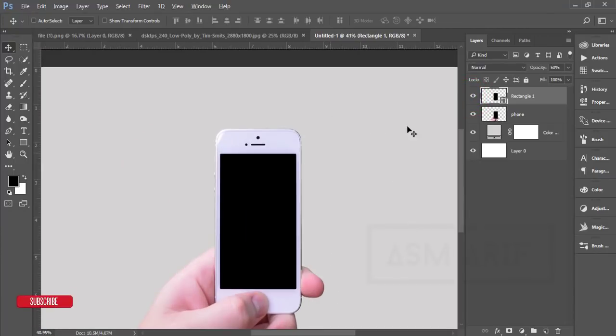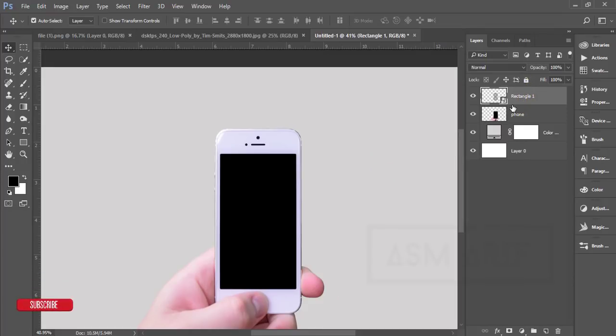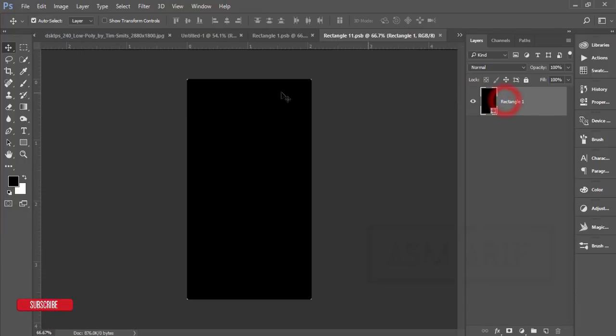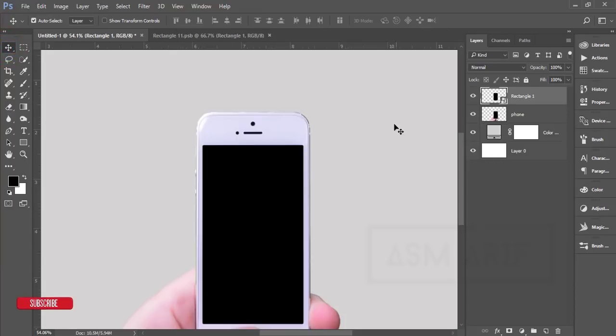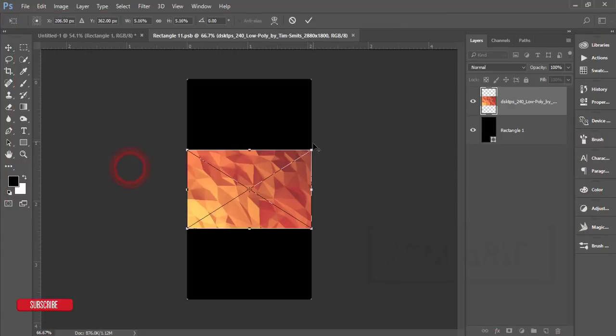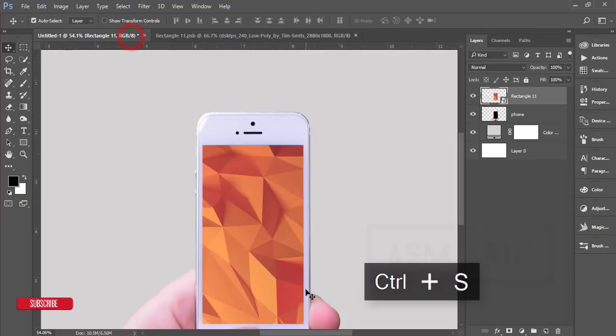So now I'll use this one and convert it to a smart object: right-click and convert to smart object. If I right-click in this box, the smart object opens up in a new window. If I save anything in this window, there are two windows, the smart object window and the main window. Suppose I want to place this one like this, hit the OK button and save, and it will save in this window.